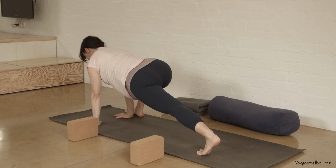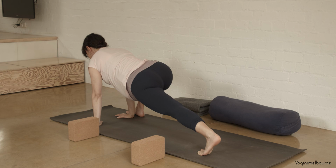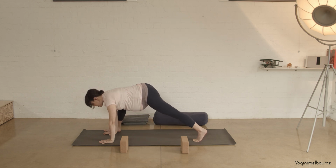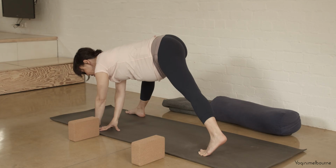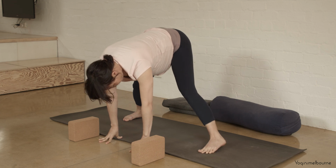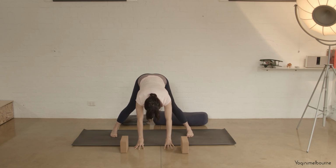Tip the shoulders away from the ears. Pressing the back of that left thigh up towards the ceiling. We won't hold this one for too long. And then starting to just lift the hips up a little bit so you can start to walk your hands around towards the center of the mat. Walk your feet so they're in line with one another.